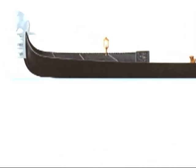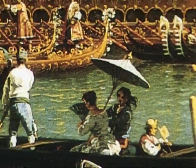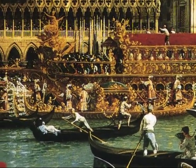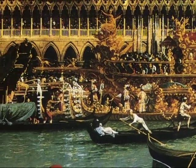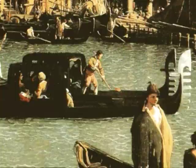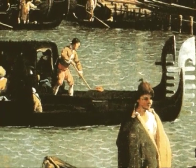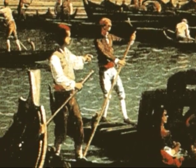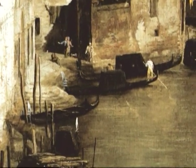giving the gondola a rather imposing presence in the canals. At this time, the noble families in the city were competing with each other to see who would have the most ostentatious gondola. They made elaborate sculptures and gilded the entire boats, even incorporating solid silver pharaohs. The Doge, ruler of Venice, decided that this didn't present a very good image for the city and passed a law that all gondolas could have only simple carvings and must be painted black.